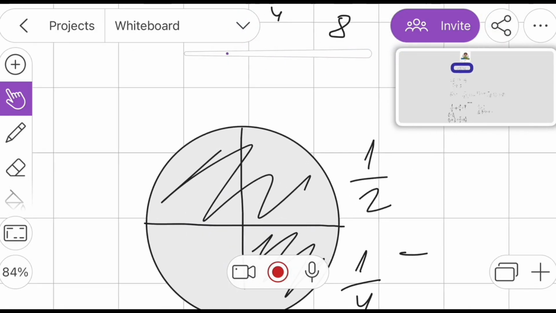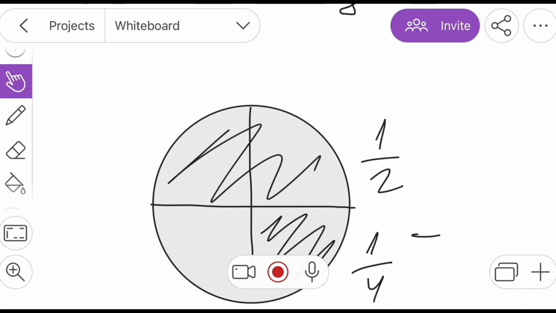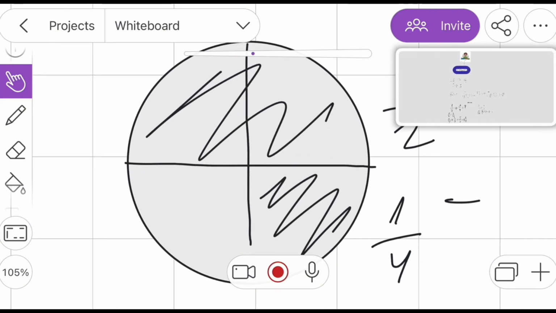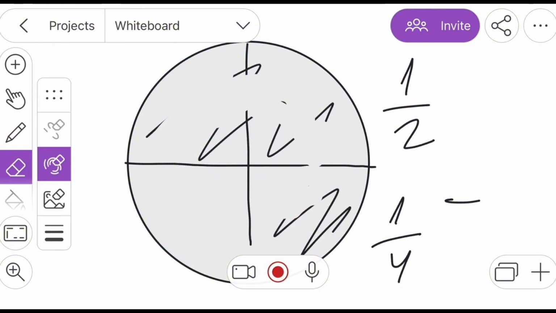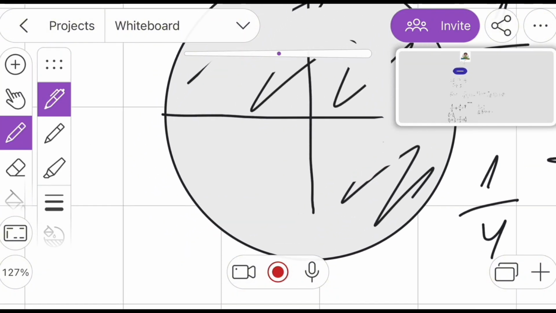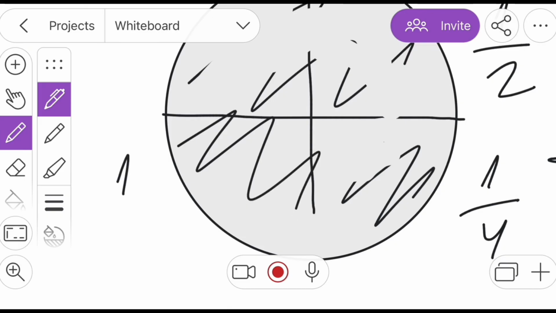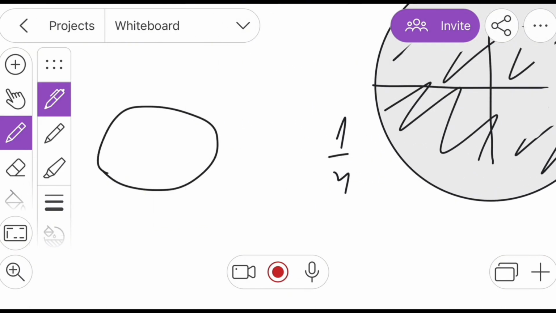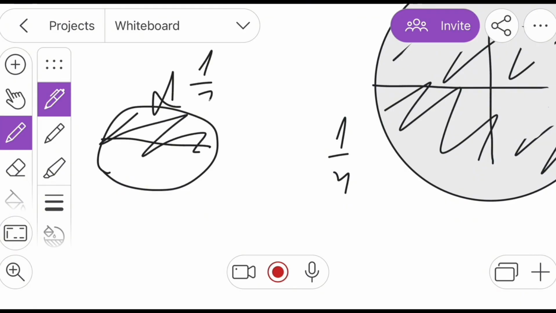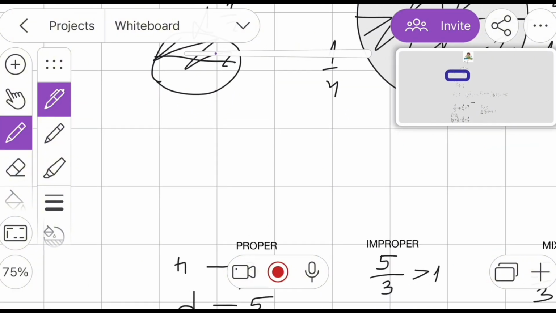So a fraction essentially is a part of something. Let's imagine we have a pizza. If we cut the pizza into 4 different parts, for example, one part of it is going to be 1/4. Or if we cut it into 2 parts, one part is going to be 1/2. Because the pizza is divided into 2 parts and we get one part of it, so it's 1 divided by 2. So it's mostly a division.